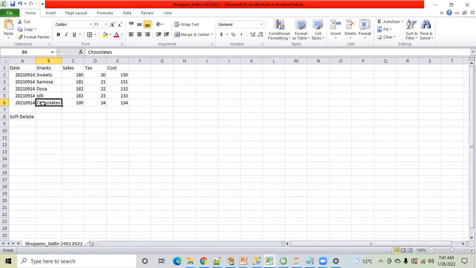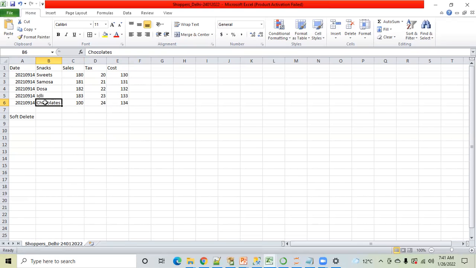Tell me, if I'm talking about chocolates, are you in profit or loss? It's a loss, right? Because the cost was 134 and you sold it for 100 rupees only, maybe because of some reason. So you thought, okay, fine, from tomorrow don't sell the chocolates, since we're not getting benefit in the chocolates.